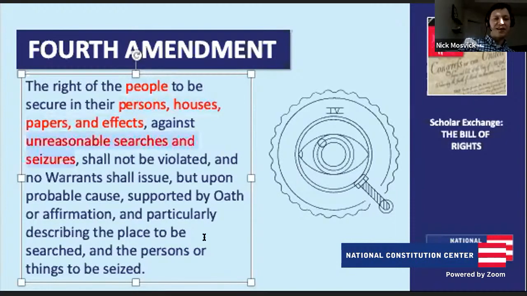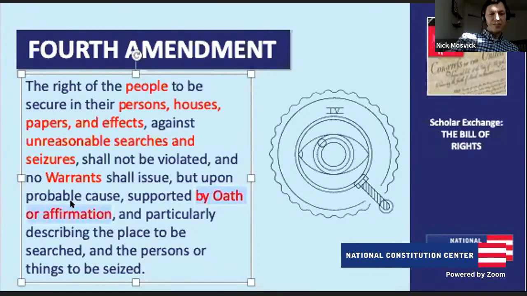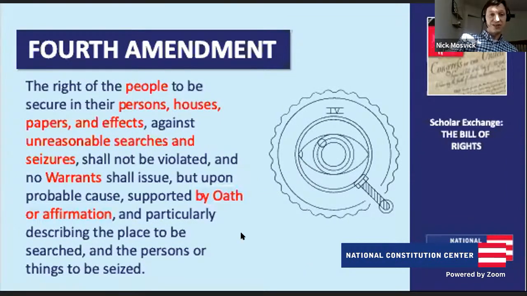And that shall not be violated unless what? Well, a warrant has to be issued. They can't be issued unless there's probable cause supported by oath or affirmation, and describing the place to be searched and the things to be seized, right? In other words, the warrant has to be specific. We have to have information we can trust and a specific target. Why? Because there are no general warrants allowed. The founders didn't like general warrants. That's the rule that you will learn in all of our classes. Yep. Can't just make them broad and say anything, anywhere, anytime. That's a no-go because of the Fourth.